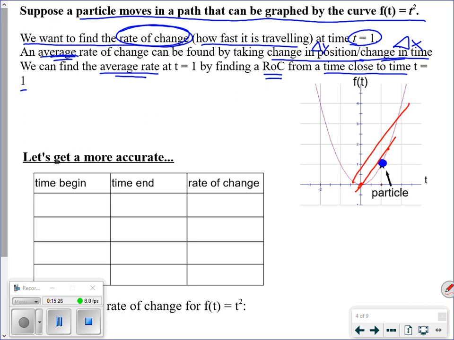It's a little bit closer to that exact slope, so it's going to be a better approximation. That's what it's saying in this last line here. You can find the average rate, no problem, between 2 points, but choosing points really close to time equals 1 is going to give me a better approximation of the exact and instant slope at that point, or the exact and instant rate of change. So let's look at how we do that in a chart right here.